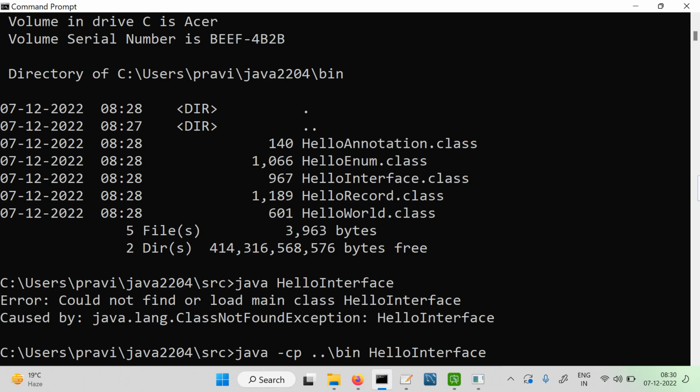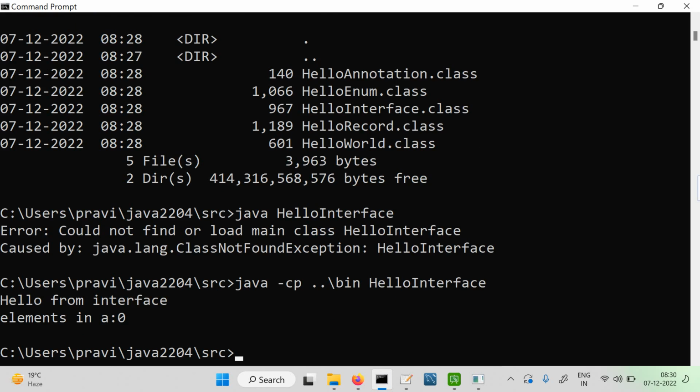The full form is class path. It's nothing but the path where the class file should be loaded from. You want to load any class? Look in that folder. Now, what are the classes it is loading? It's loading only HelloInterface. And I'm able to use it now.